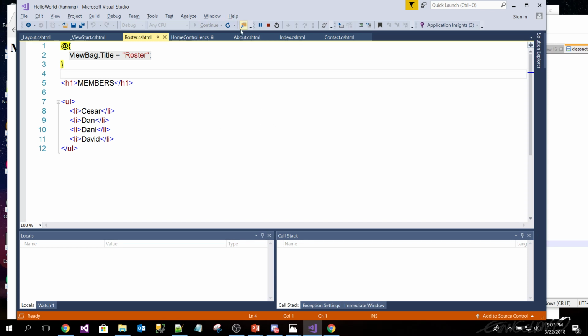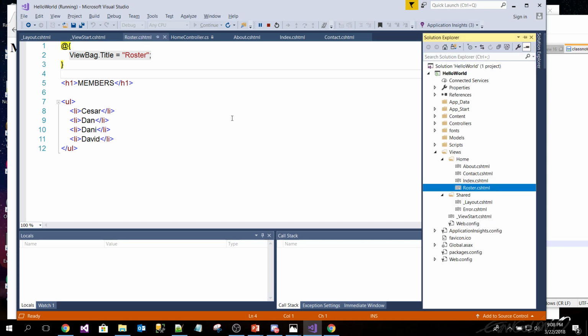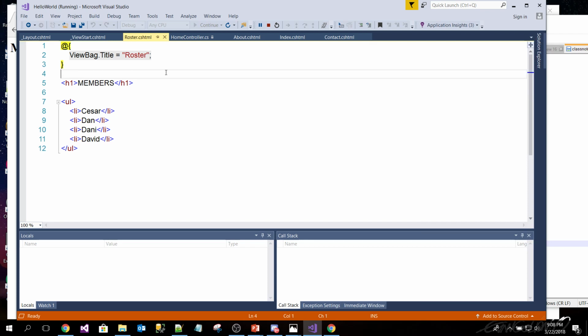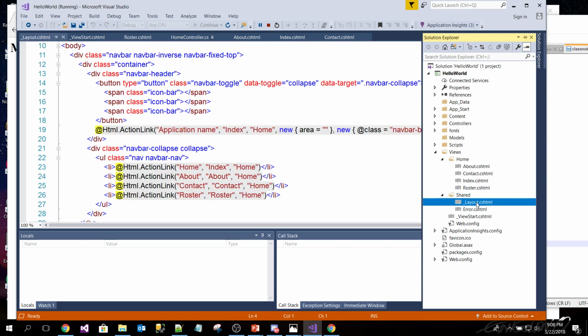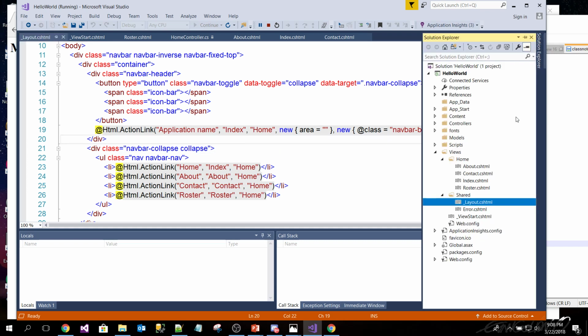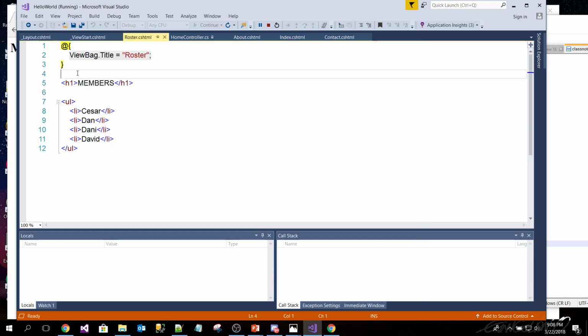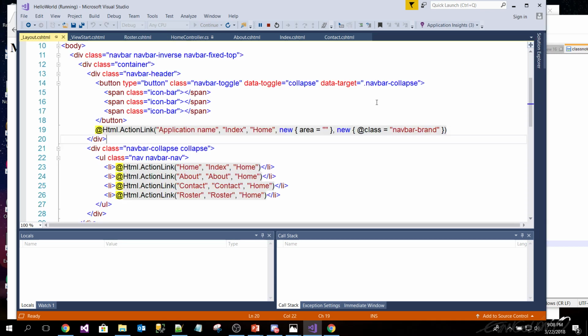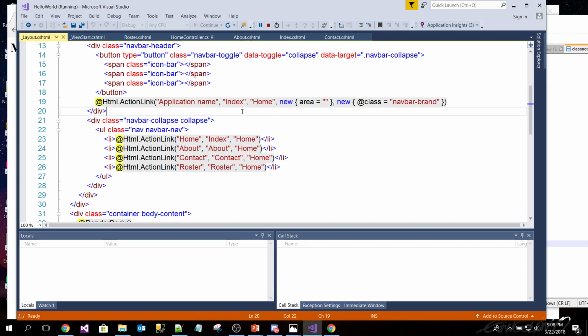Have we seen them? I'm not sure what you're asking. Oh, I'm sorry. I want to have the same links that we had before on top, when we had the layout. Remember those links on top there, the navigation bar, let's call it. I want to use that navigation bar in the roster page, so I want to add it here. There was a whole bunch of links describing the page and the controller. Right here. Yeah, this bad boy here.